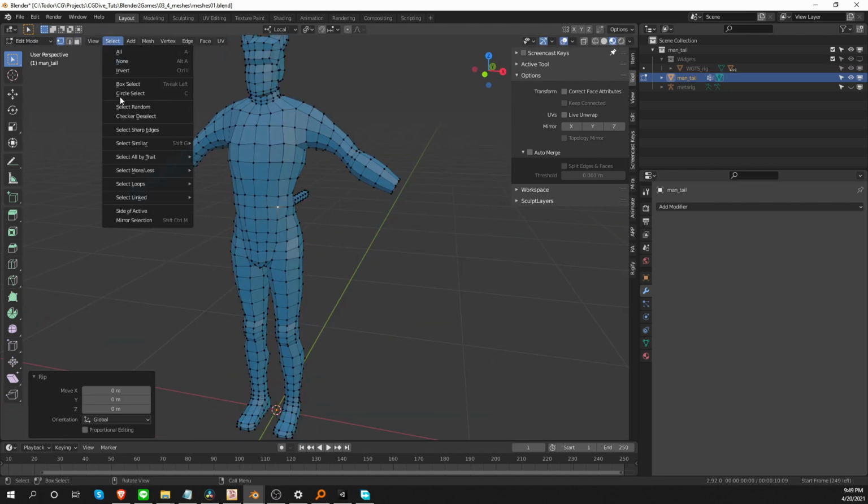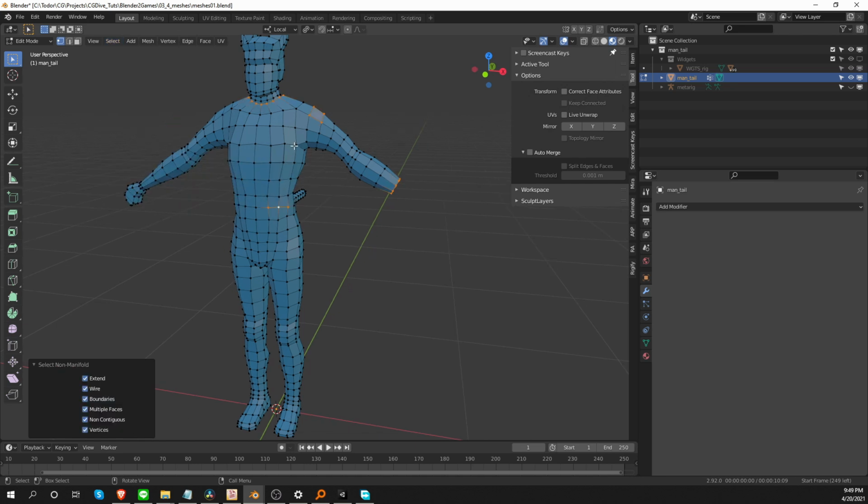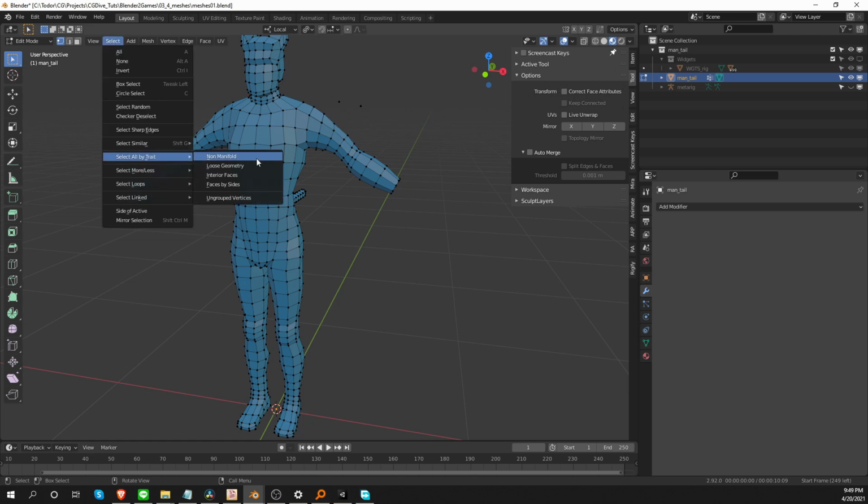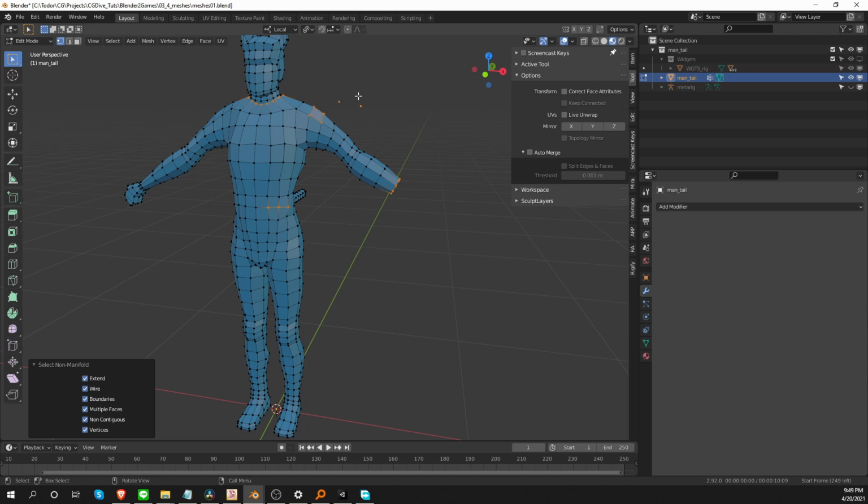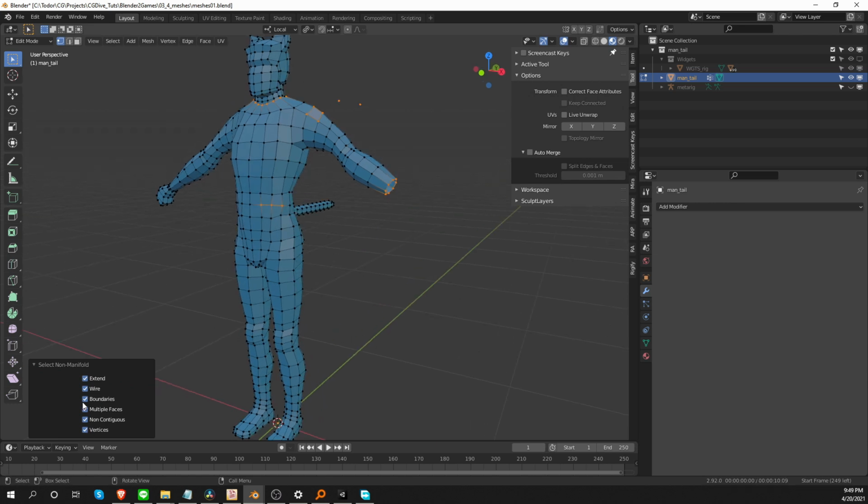And now I'm going to select non-manifold again. And as you can see, it was quite good at detecting these problem areas. Let's create some floating vertices as well. And again, select non-manifold, and again it was able to select them. And you can click these options and see what each of them does.